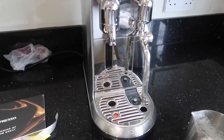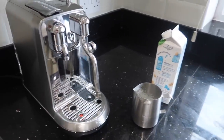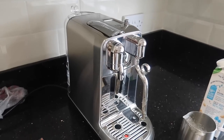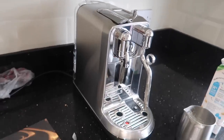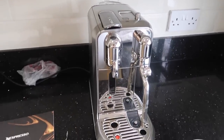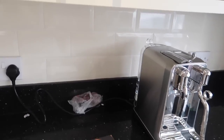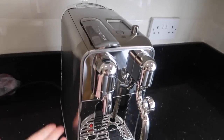A bit of an investment, but I am not one to treat myself very often at all, other than maybe the odd bit of clothing or Primark or makeup here and there. I don't ever treat myself to things that are this amount of money. I'm pretty good with my money, to be honest with you. I save a lot more than I spend, other than on interior. Actually, I do have a little bit of a spending habit with interior, I have to say. So that's not technically correct, but something like this I would not normally buy.